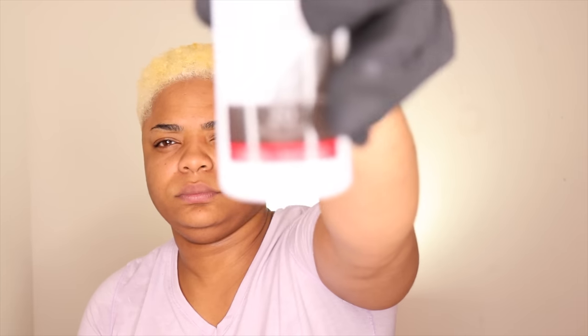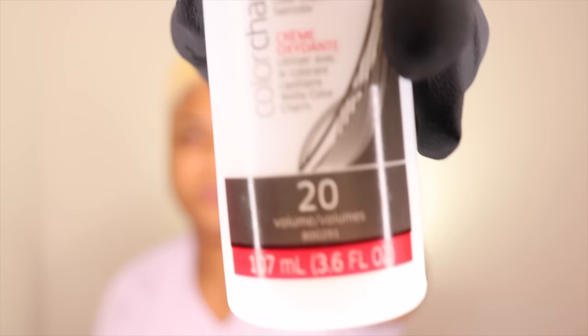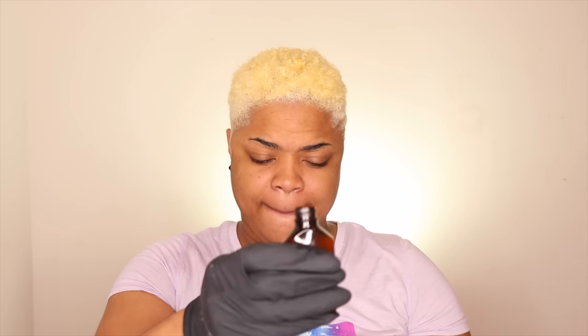This is a little better. Okay, this is a little better. It's not as yellow. So I'm going to do this toning. I'm going to use the T18 and 20 Volume Developer. And they're both by the brand Wella. And the smell is beyond strong. Like, yeah. So I'll use a 1-to-2 ratio.